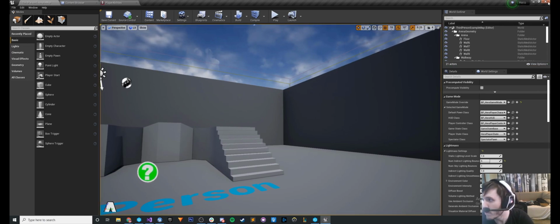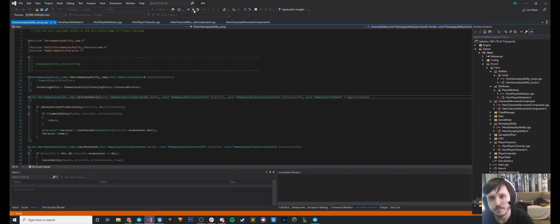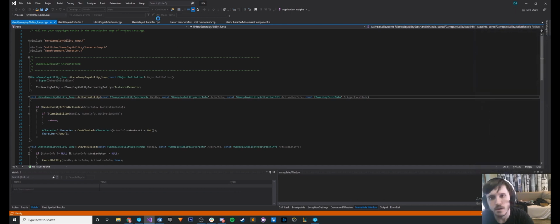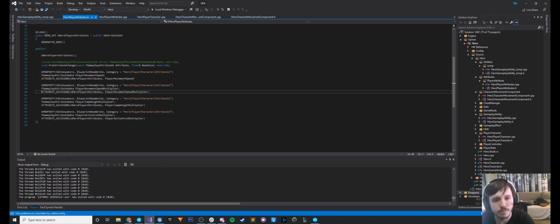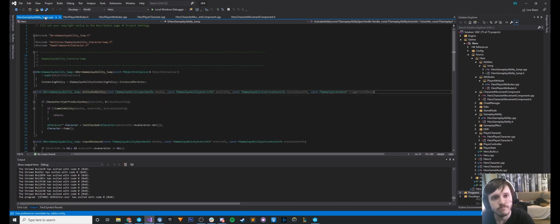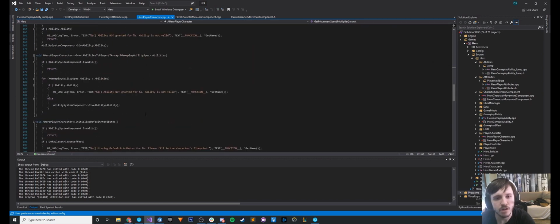So here we go. We know our hero ability jump is working okay, but we need to reference our attributes that we created in the last video. So let's stop debugging. So we have hero attributes. We added player jump height modifier, and we also did air control. We're not going to worry about air control just yet. We're just going to do jump height. So in hero player character, I don't know if we did the override for jump. I think we did.